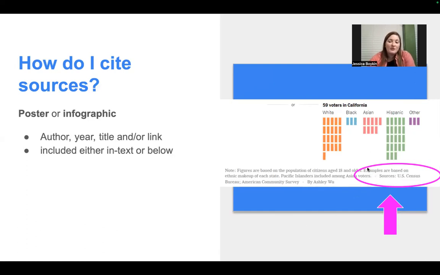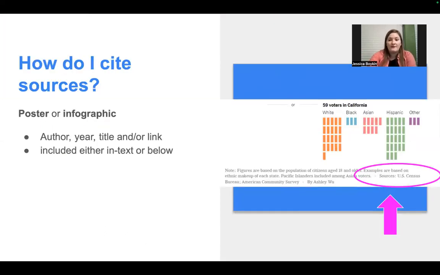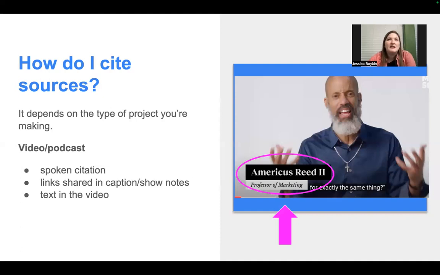But for this final project, it's just going to be important to make sure that you're sharing the sources themselves, that you're giving enough information that people would be able to figure it out through a Google search or by clicking on a link. But you don't have to put it in MLA format. So for some of you, that might be a relief. If you are feeling at all anxious about how to share sources, please feel free to ask. But for the most part, you can also just look at different types of text. This text-heavy slide is telling you, look at different types of text. Look at an infographic, for example, which I have here. Look at a blog post, look at a video and see, if they're sharing information here, how are they making sure that I know where the citation is coming from?